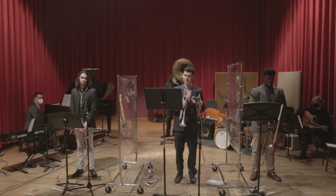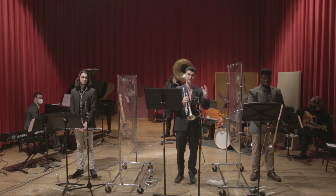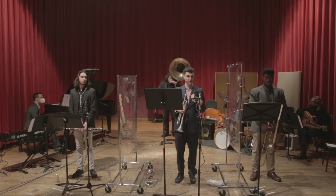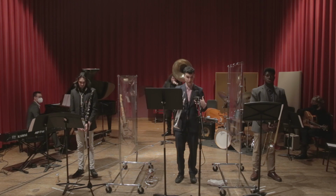And this recital is going to be a little different from some of the recitals you may have seen in the past. This recital is going to serve as a bit of a timeline of some of the different directions that jazz has gone in over the years. And in order to really show you that, we're going to go way back in the past. We're going to start in 1927 with some Louis Armstrong.